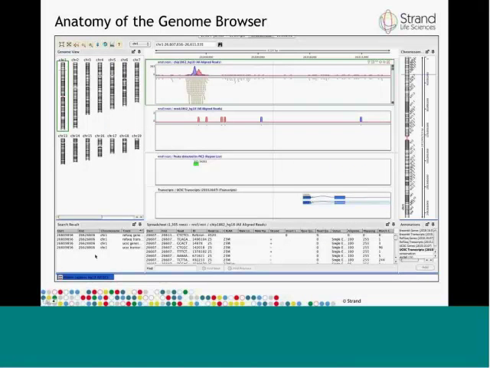At the bottom left corner, you can see what is called the search results panel. I had mentioned earlier in the RNA-seq experiment that you could search for a gene, and that search is performed from this text area in the toolbar. When you search for a gene, or you could search for other annotations as well, like let's say dbSNP entries, the results of the search are shown in the search results panel. So these 6 different views together form the anatomy of the genome browser.